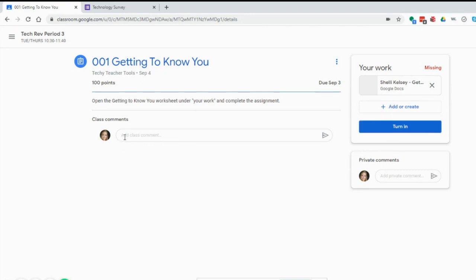Lastly, before we leave here, I want to show you two important features. This is the class comment, this is the private comment. Class comments, when turned on, would go to everyone in the class. It may be a good place to ask questions or clarification because sometimes classmates can be a great resource. Private comments are only going to go to your teacher. So if you have a question about an assignment that you would like answered only by your teacher, then you're going to want to use the private comments located over here. That will only go to the teacher and the teacher will be able to respond back to you. When you do the class comments over here, again, that will go to everyone. So just be sure when you're using class comments, you don't put anything in here that you don't want others to see.